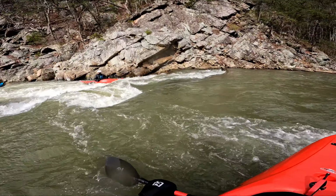I also like to identify modes of travel. Our mode of travel today is what I like to call stay and play. So we're going to move from one playground to another, and at each playground we're going to stay and play for a little while. If time starts to eat up on us, I might change our mode of travel to what I call play on the way. On the way downstream, we're gonna find little play spots, but we may not stay there forever. If time really is pushing on us and we're trying to train for some race, we're gonna be teeing downstream. We're just gonna move down the river.